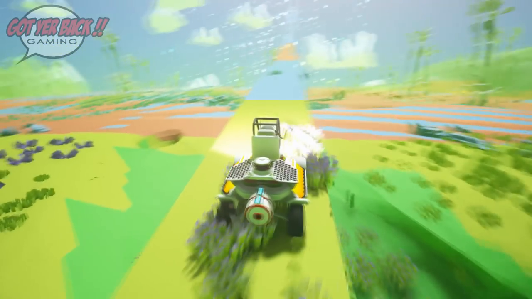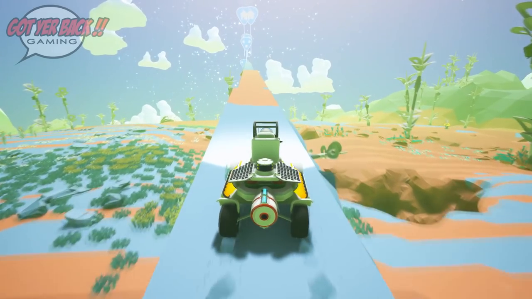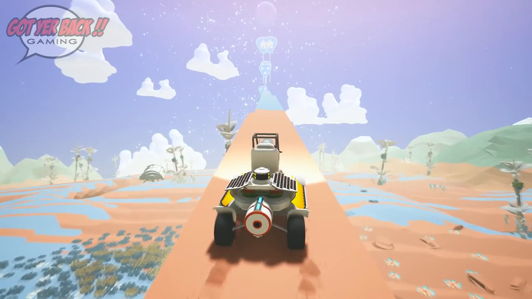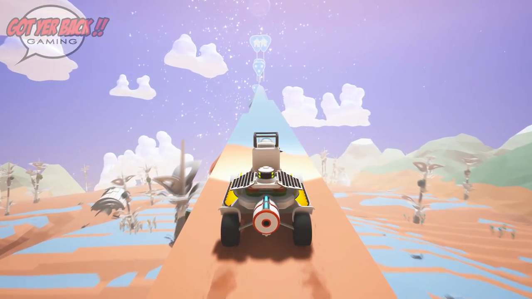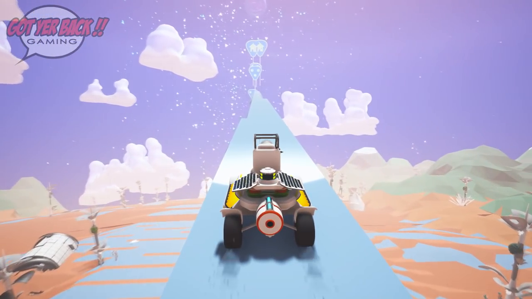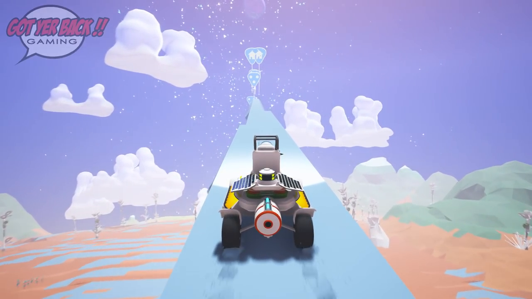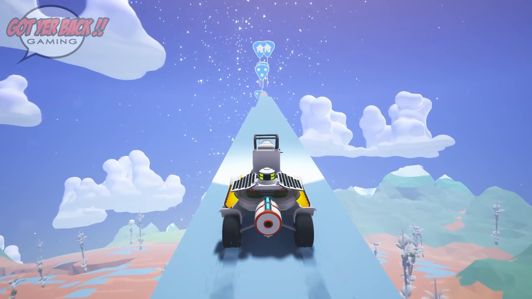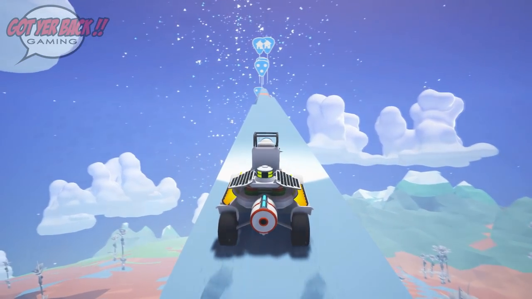I have created a space base, or a space station, whatever you want to call it. It's a base way up in the sky, and I'm going to take you up there and show you what it looks like. I'll also share some tips on how to build one of these if you want to, because it's definitely not a walk in the park, and I'll give you some of my opinions on this base setup. There are two ways you can travel up there. One is by vehicle using the ramp, and the other way is flying up there.